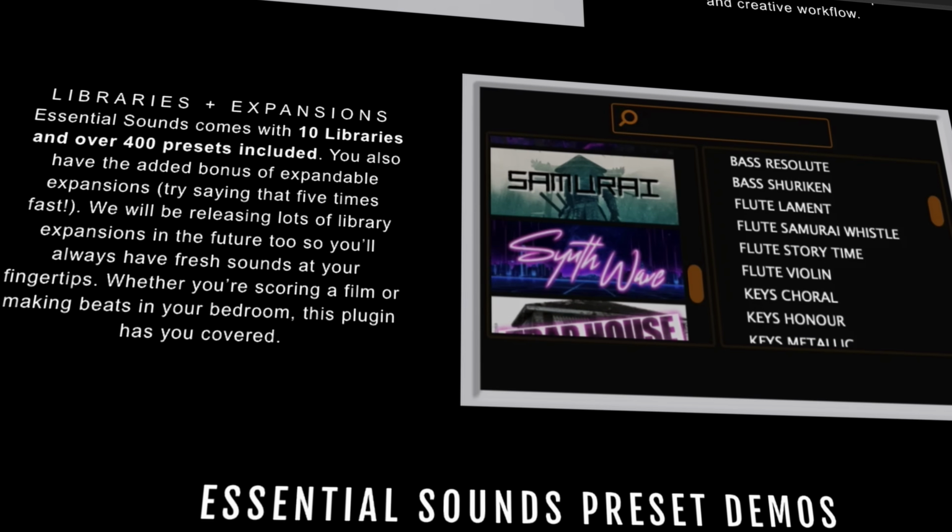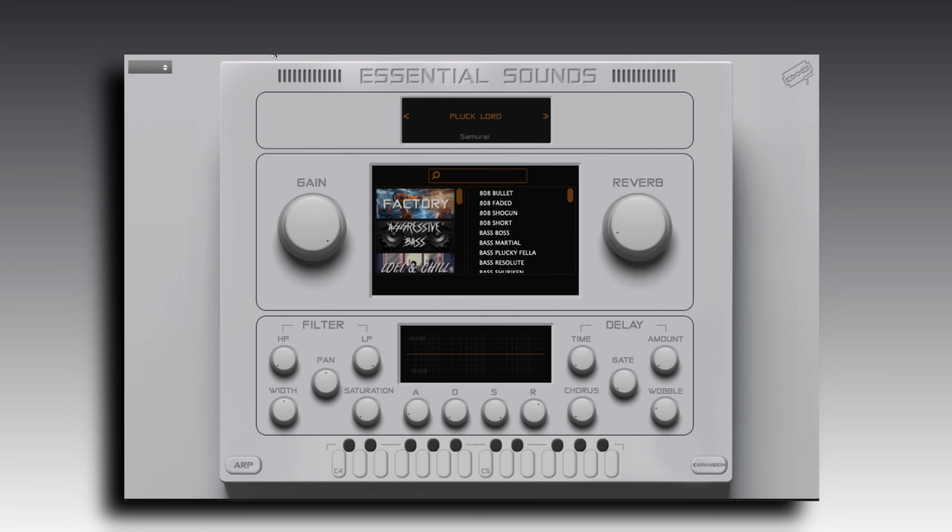It comes with libraries included, in fact 10 libraries to be 100% accurate, and there'll be expansion packs coming in the future as well. This is what it looks like inside of your DAW. It has the libraries on the left hand side here. As you can see, we have aggressive bass, lo-fi, mellowed out, which is like a mellotron library, orchestral sounds. We've got a funk pack, we've got samurai, which everyone loves, trap house as well as urban essentials, which has like UK garage, grime type sounds in there.